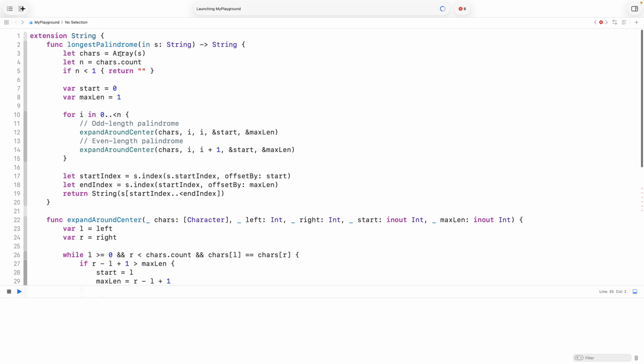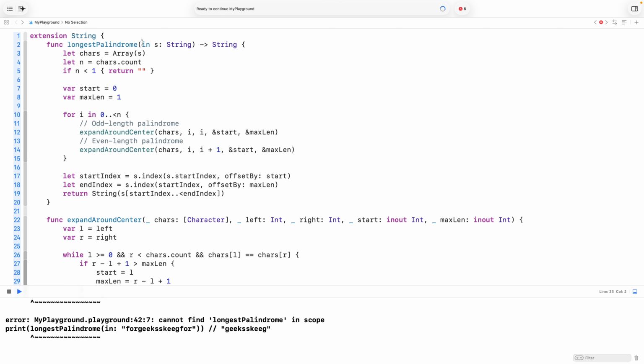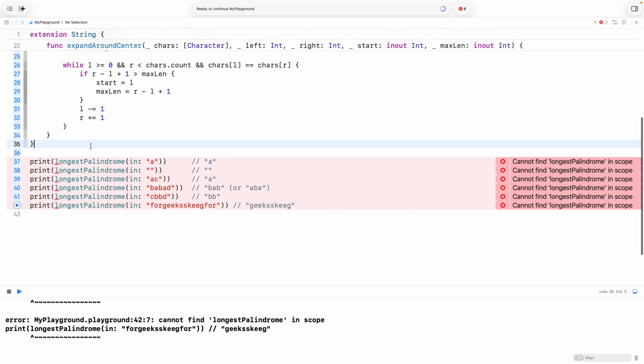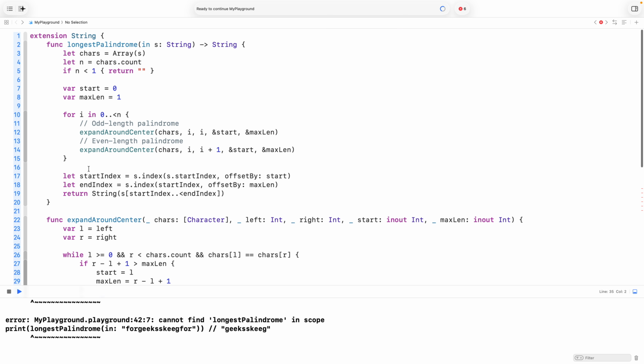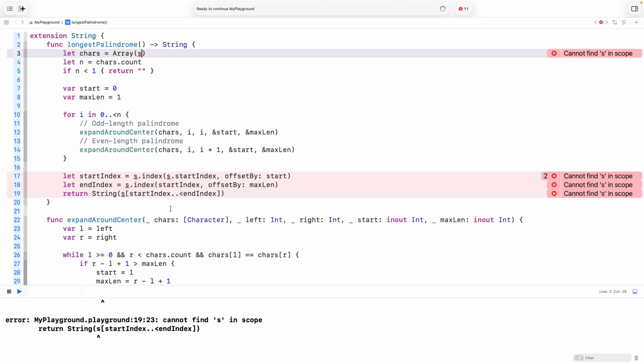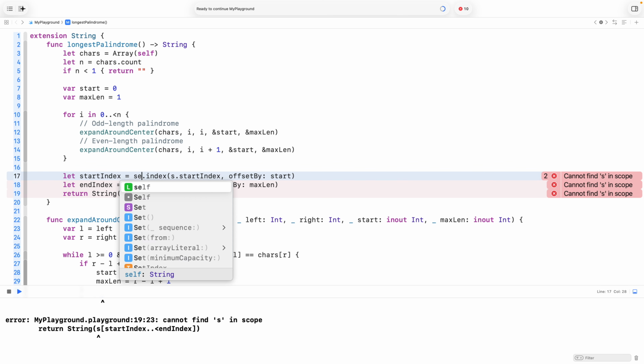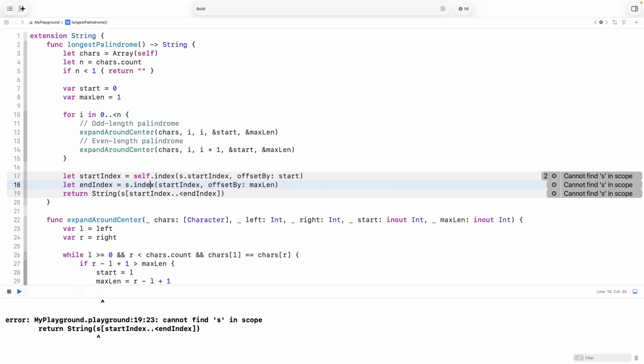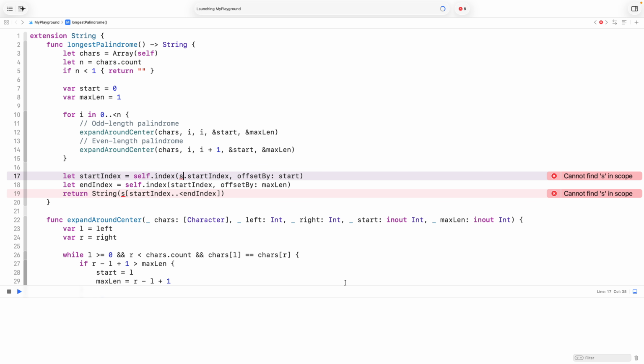So we've wrapped that in there, and we now see that, well, first of all, the print statements don't work. We'll have to rework them. We don't need this argument anymore, so I'm going to get rid of that. And of course now, everywhere it was referencing S isn't there. We need to replace that with self. So I'll just quickly go through and we'll put self in, because that means we should be able to compile again.